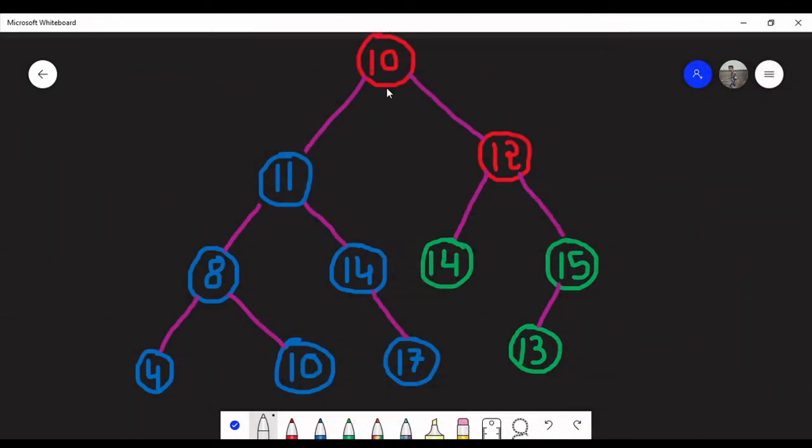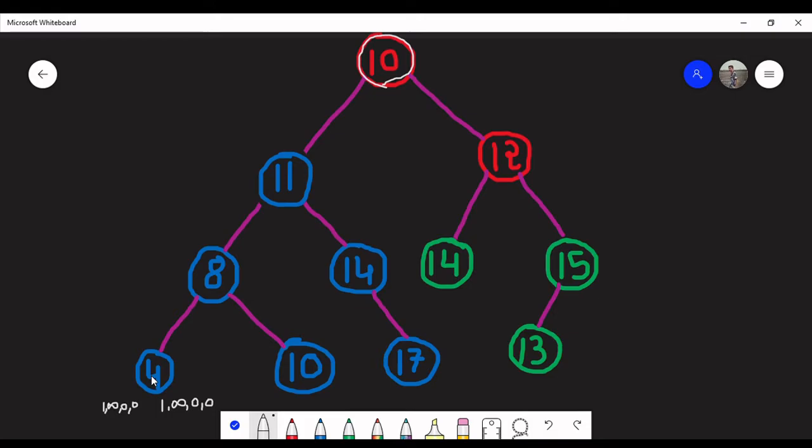Now let's do a dry run for this tree. First of all, I will pass this root to the solve function, and here this root is not equal to null, so it will call its left subtree. Here 11 will also call its left subtree, and 8 will also call its left subtree. Now control has come to 4, and 4 will call its left subtree. That is null, so it will return 1, infinite, 0, and 0. Now control will come back to 4 and 4 will call its right subtree. That is also null, so it will also return the same.